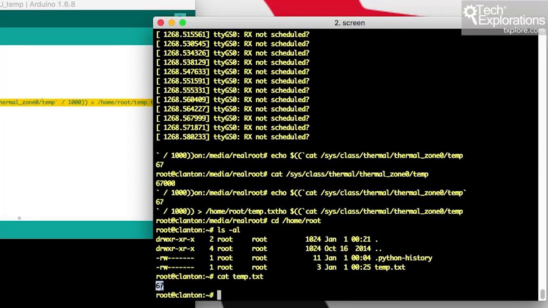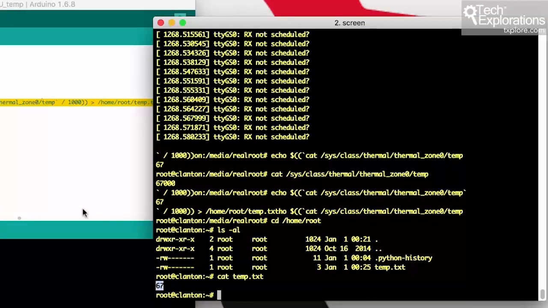So the temperature is stored in this temp.txt file, at a location that I can control as well, so it doesn't have to be the location that I've got displayed in this example.